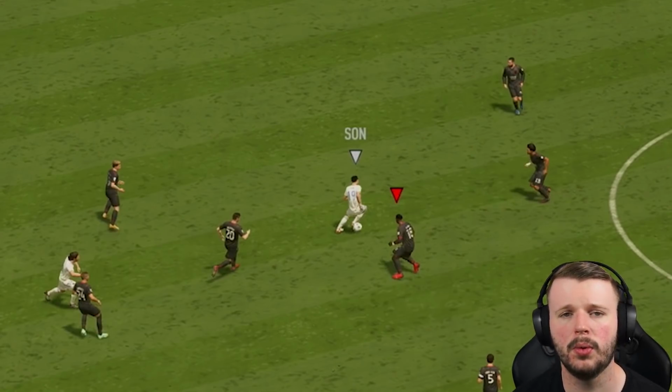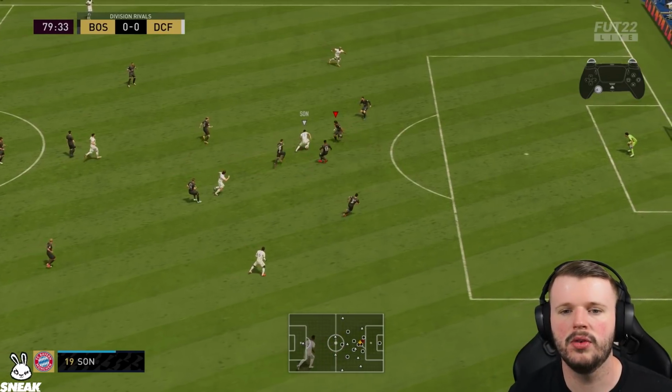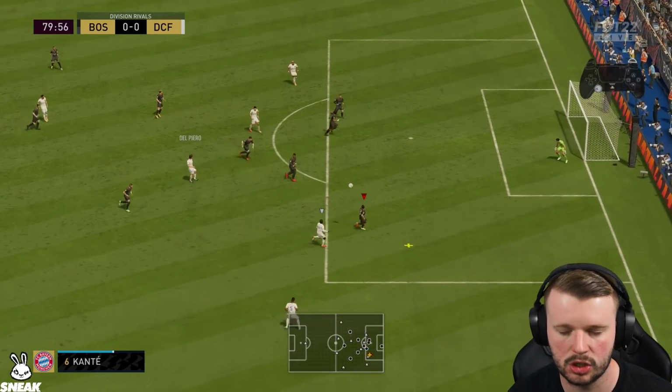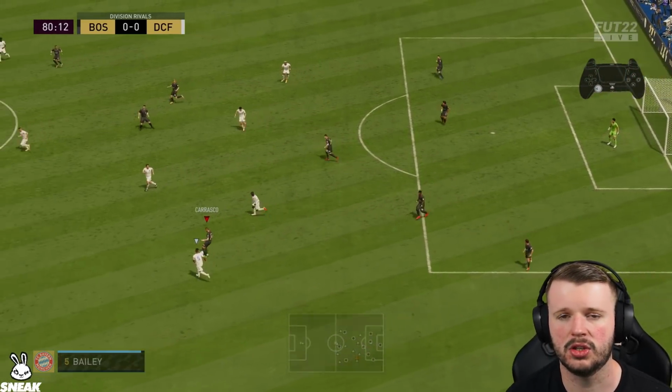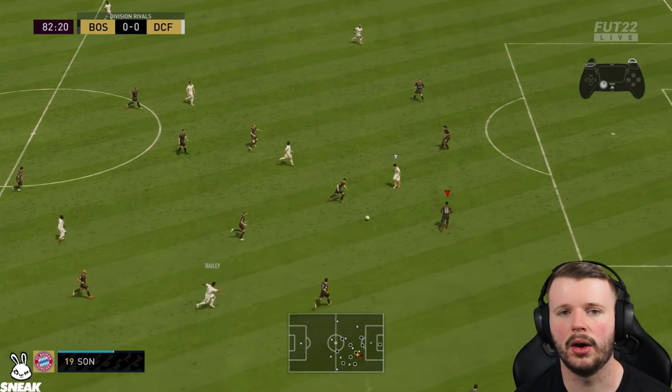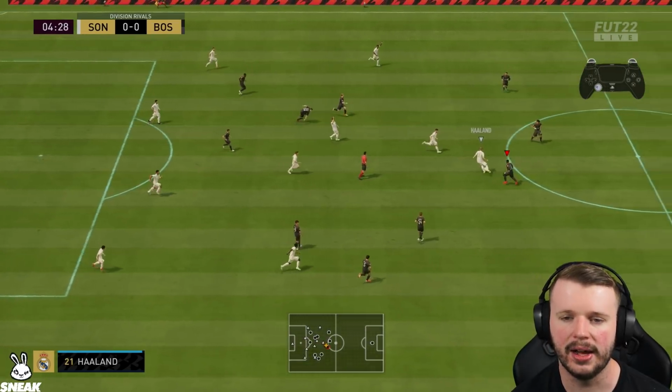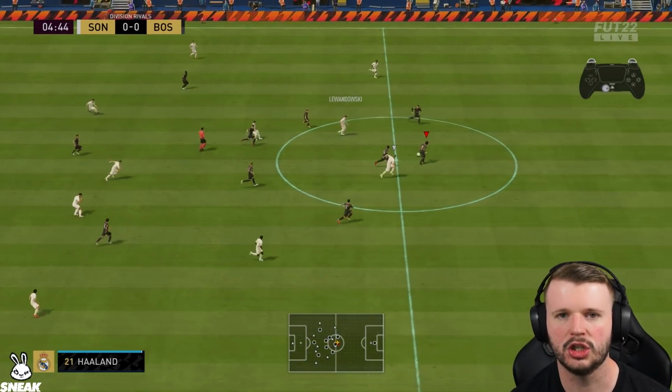Taking a look at this example here, why did I choose to step in and try and take the ball off the opponent? Well, the Son had started doing step overs, so I made a quick switch with L1, LB, which will change me to the next closest guy to the ball, and I stepped in and took it off him. That is a great time to step in and tackle the opponent, using that LB button, the L1, to make the quick switch and then stepping in.